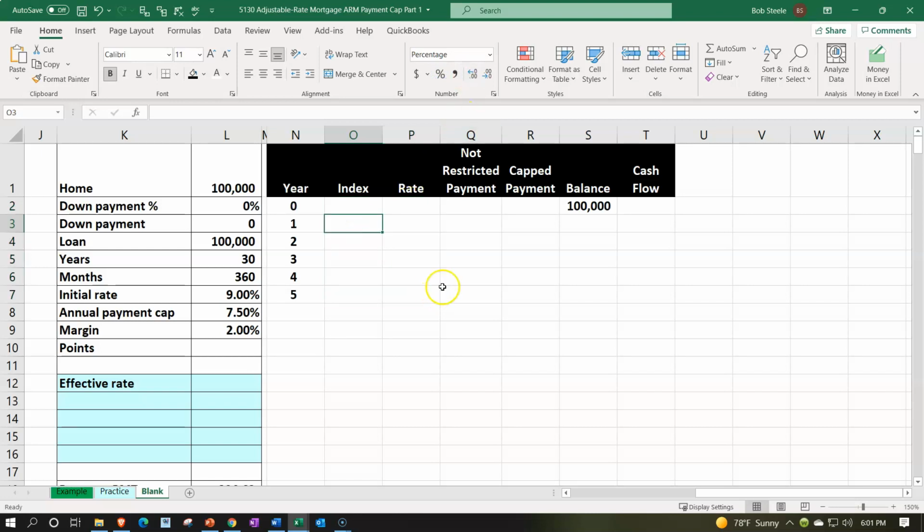We're going to have our familiar index that started in year 2: 10%, 13%. That's a 1, not a 10. 13, 15, and 10 this time. 10, 13, 15, and 10.